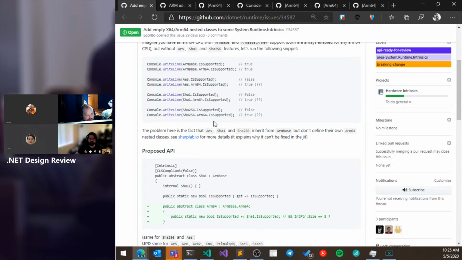And remind me, why did we make SHA-1 extend ARM base, for example? Because it's basically just modeling the instruction sets, right? People don't usually call ARM base members through SHA-1 either, right? Right. It's not normally the case, but because the checks are hierarchical in nature, SHA-1 support implies ARM base support.